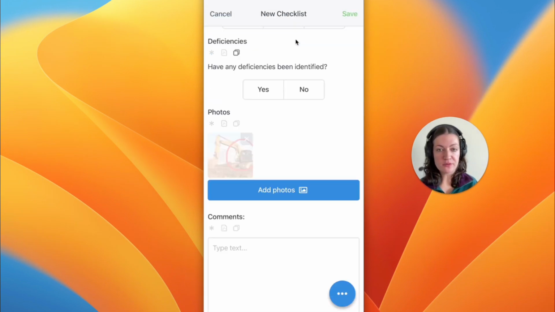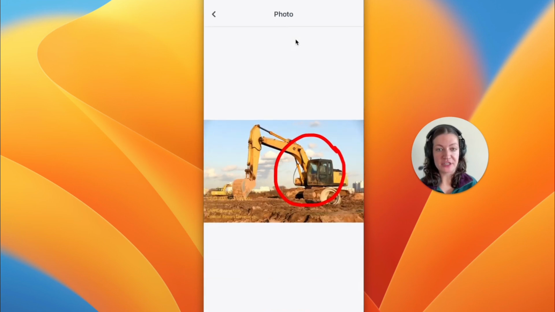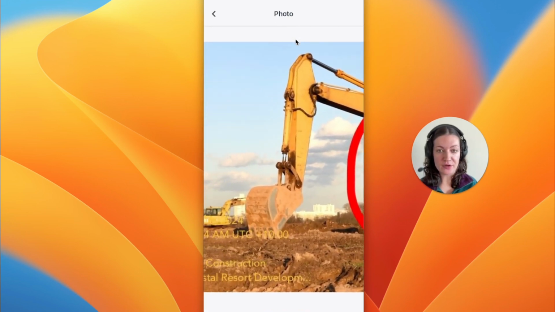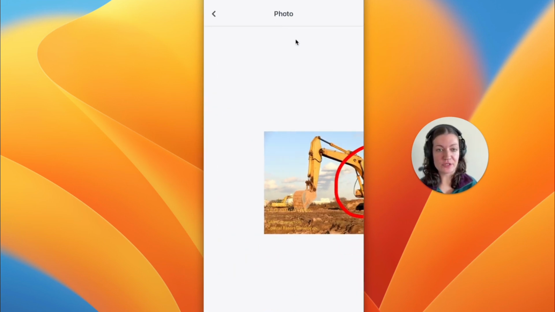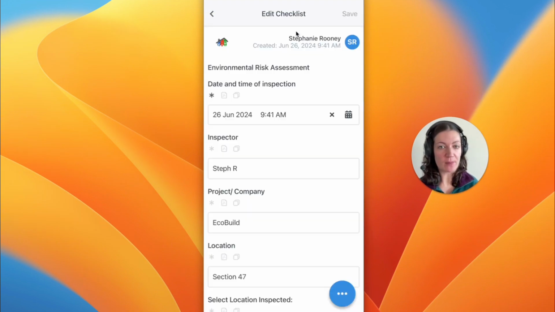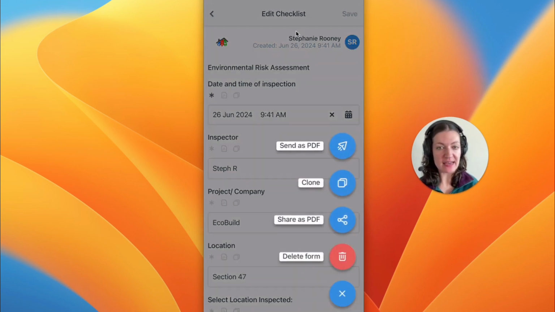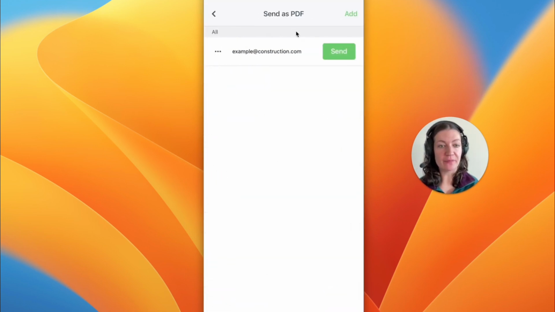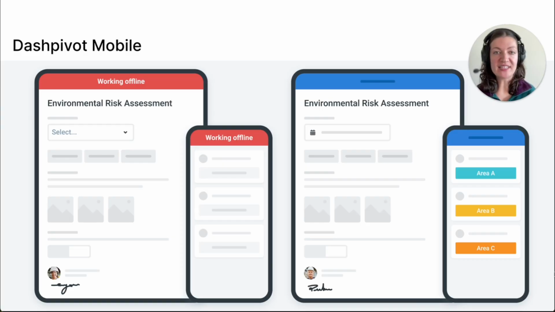Photo stamps are also available to display information such as date, time, logo, geotagging, and descriptions, just like how we see here. Once completed, if you need to share a copy of this document with others right away, you don't have to use a computer to export it. Instead, you can send it as a PDF file via email directly from the app. The mobile and tablet app works offline and is available on both iOS and Android devices, making this process even more accessible for all personnel involved.